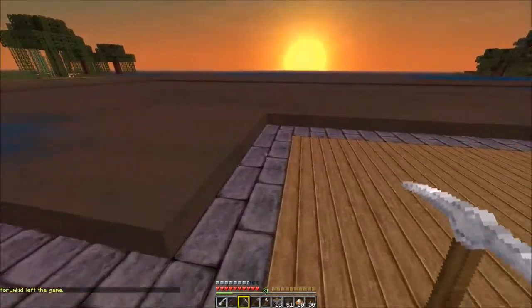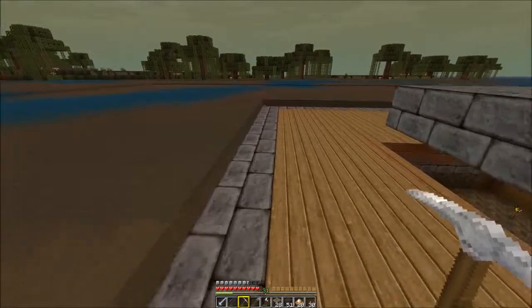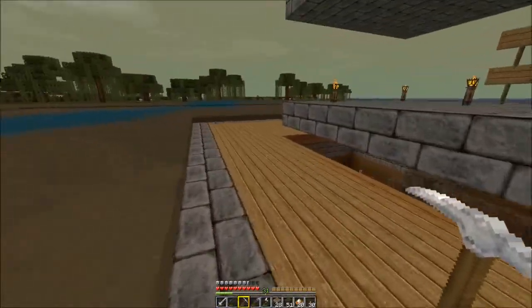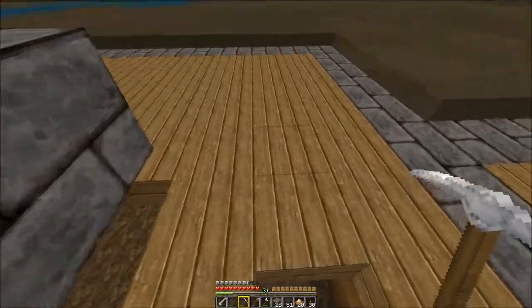So I dug out this perimeter here. I figure this is about all the space I'm going to need, I hope. I might still need to dig out just a little bit over here to put my redstone hopper clock in, but that's about it. So I'll take you down and show you.